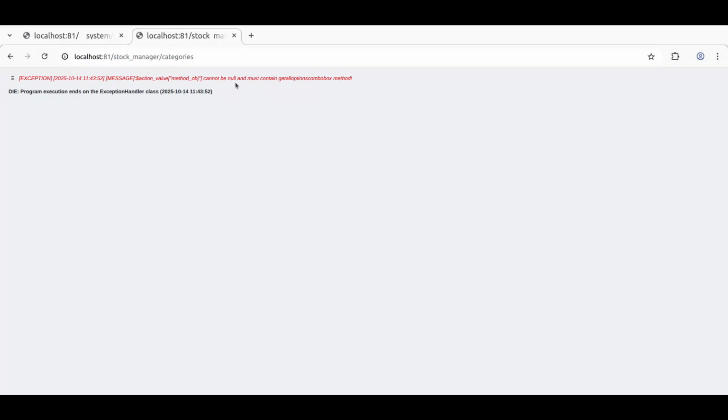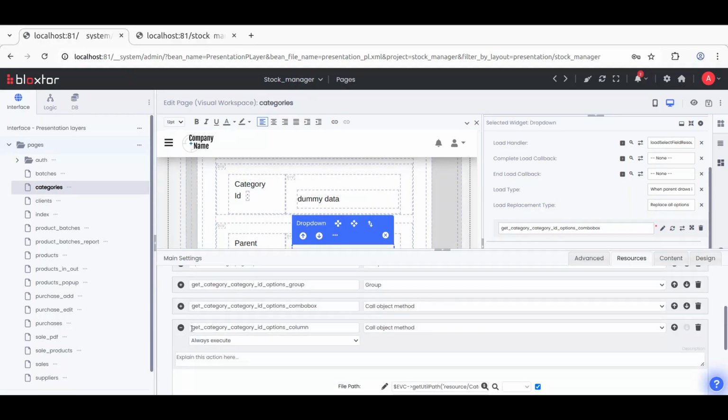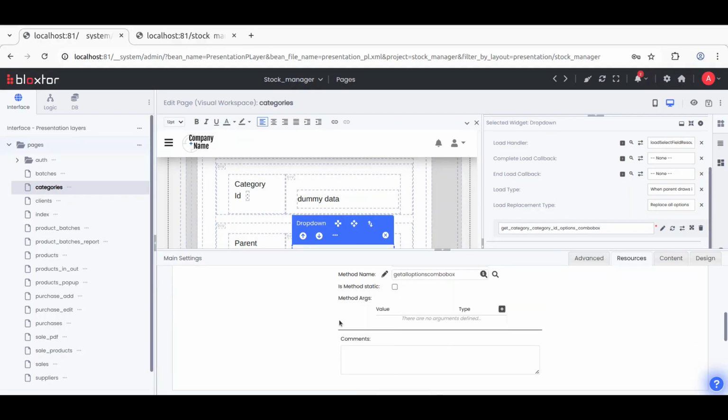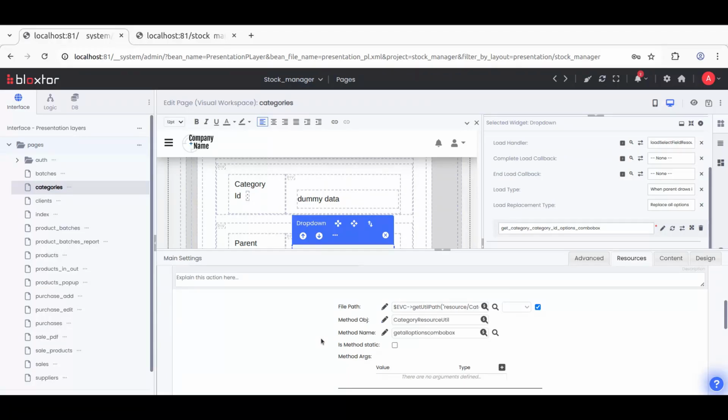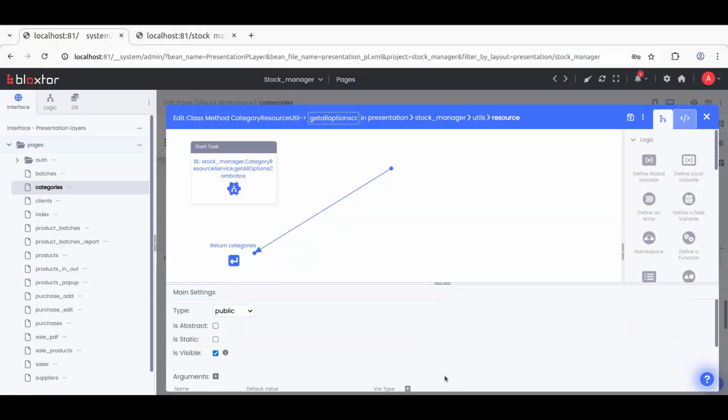So we are having an issue, an error. Get all options. Let's see what's happening. So these methods, it is static. Let's see. It is missing here. We need to put here static methods, and we can change this.